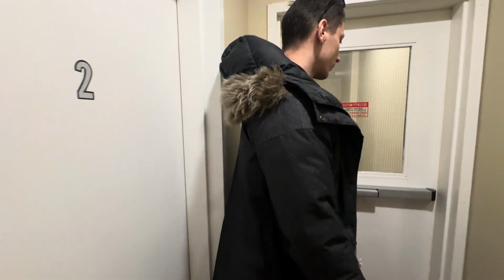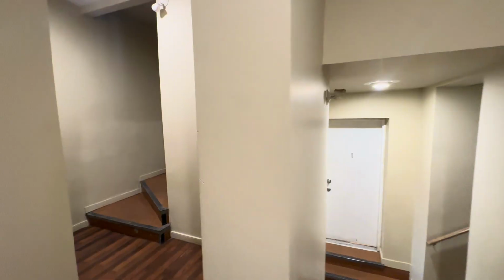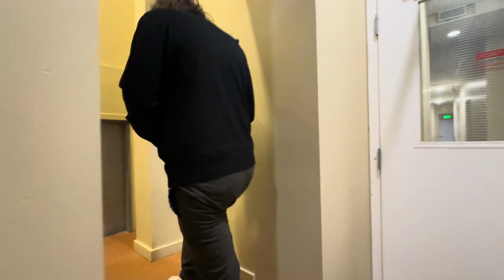I could really tell that you put your heart and soul into this building and made it feel right, like it's my house and I just have a bunch of people living in it, you know what I mean? Yeah, well, that's what it is, basically. Usually for these types of buildings, you don't see that attention. The whole building's been repainted inside. I did it just after the flood last year. The stucco was all repainted four years ago.